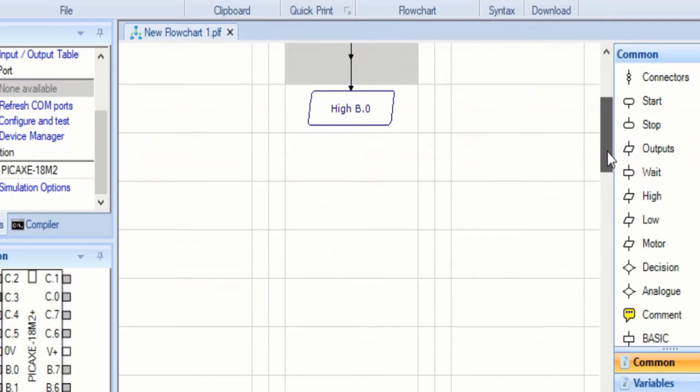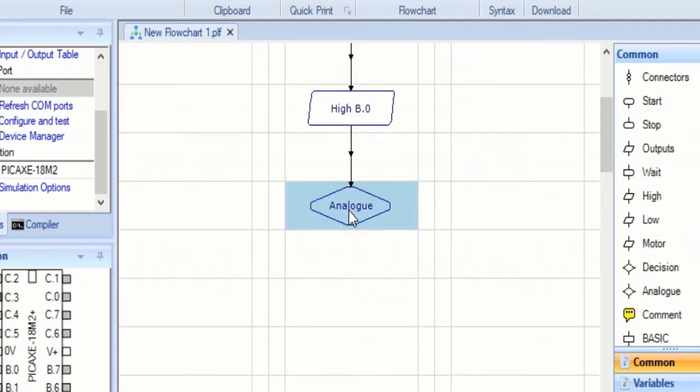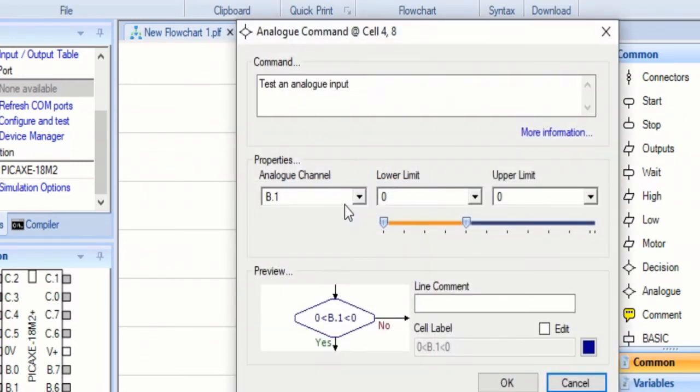Let's scroll down a little bit and we look at the analog input. So my analog input now is looking for B1, and it has to be between 66 or 100. I use those bars to slide up, and I can say, okay, if it is between 72 and 169, then it's considered yes.